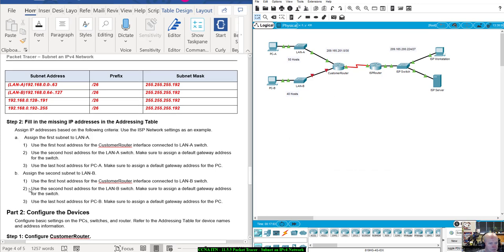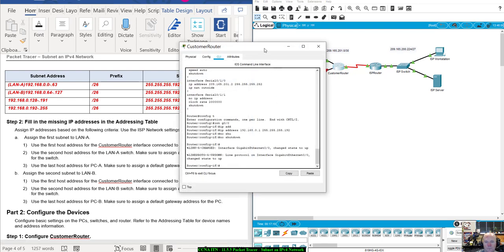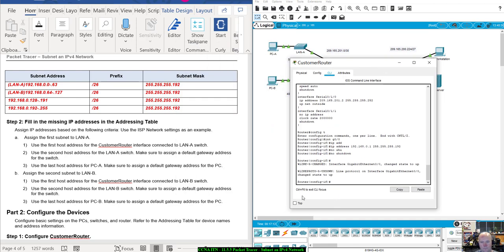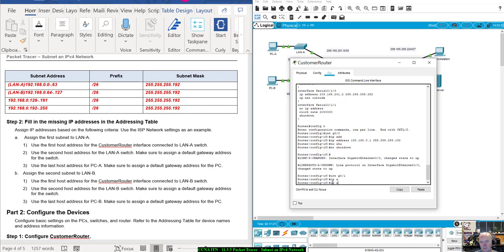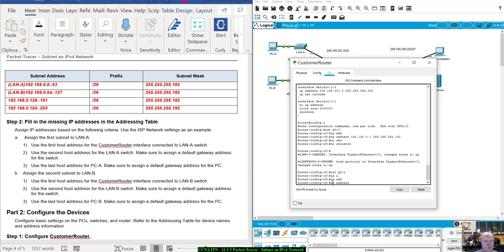Alright, assign the second subnet to LAN B. Use the first host address for the customer router interface connected to LAN B switch. Okay, interface gigabit 0/1, IP address is 192.168.0.65.